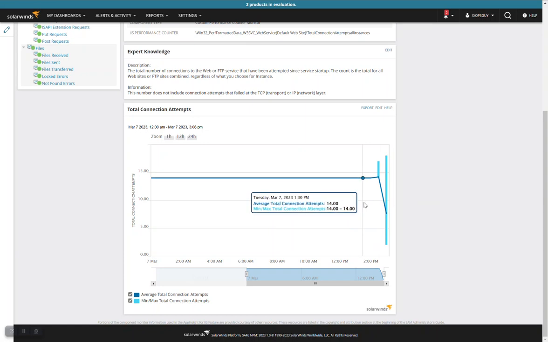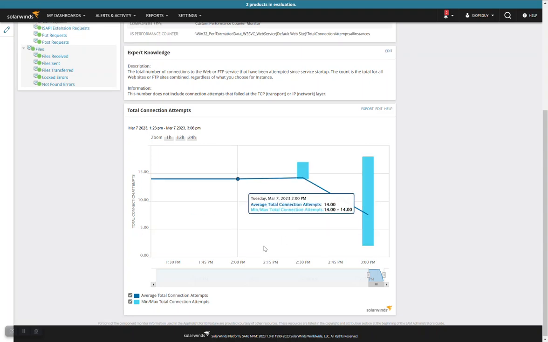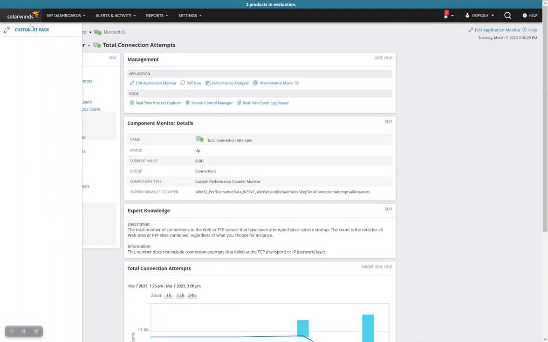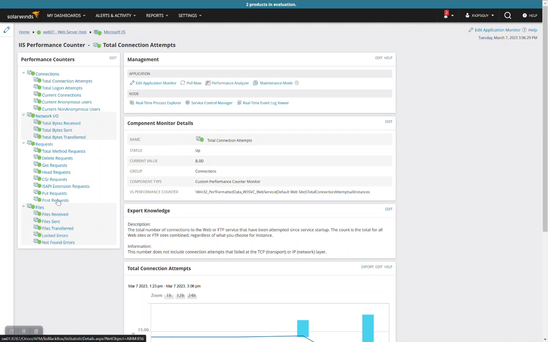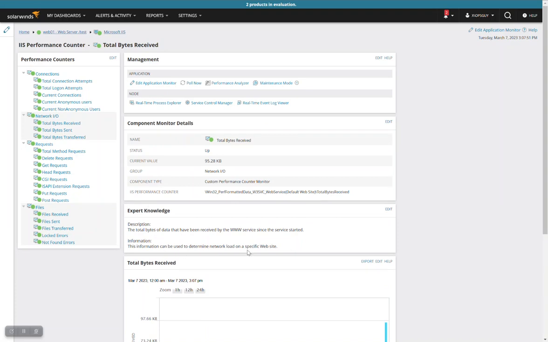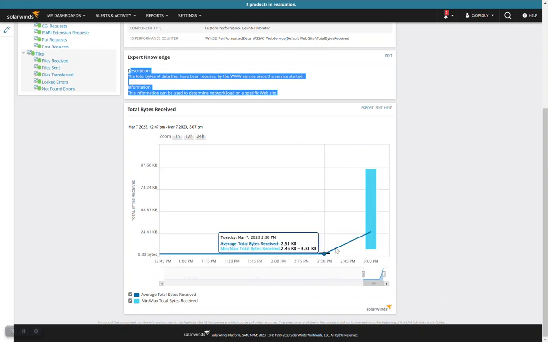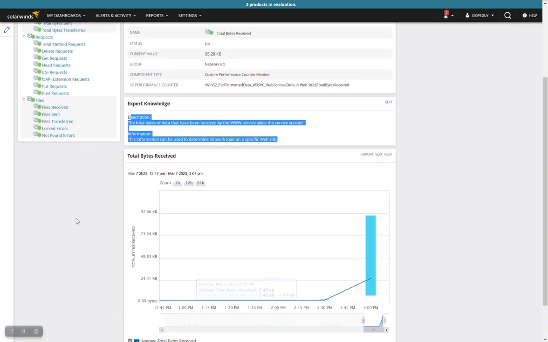Like I said, I'm running some scripts right now, so I'm just going to highlight this area, and we can see that we're normally running like 14, and right now we're doing like 7.6 again. So not super exciting, but all of these metrics over here on this left side, you can dive into. So like total bytes received, again, you've got some knowledge here. Not much of an explanation, but it's something. And then you can highlight and see what those things are.